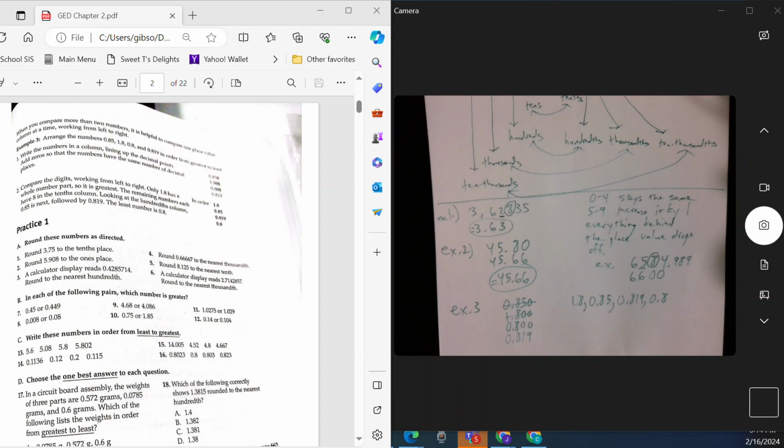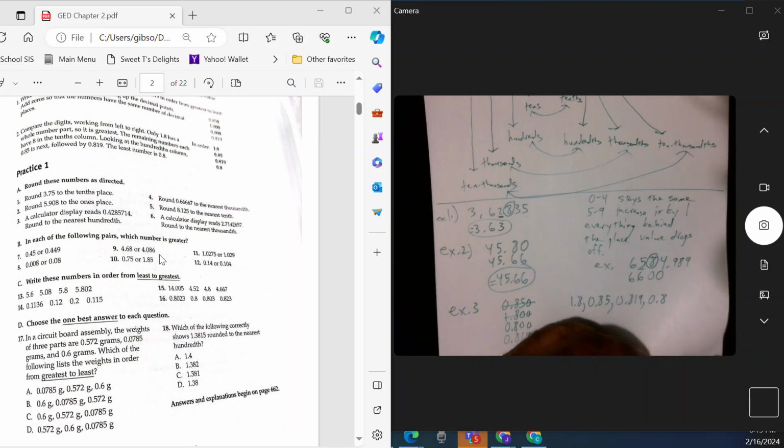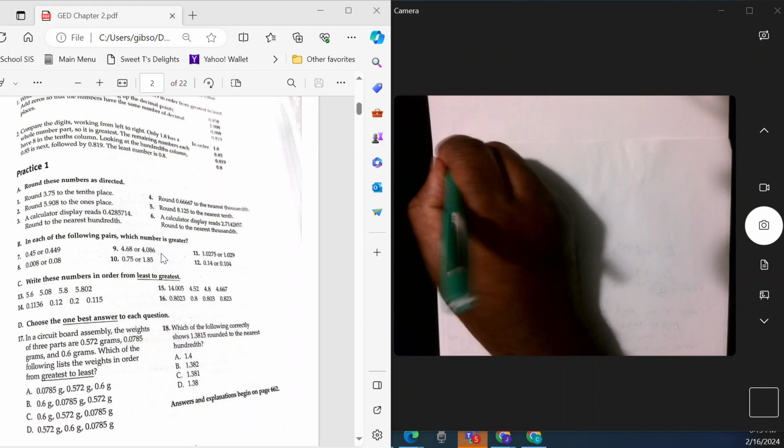Okay, now we come here to some of the problems that we did cover in class. I'm not going to go over all of the problems. I'm going to go over a select few so that you will get the gist of the lesson. So let's go here to number 1. Matter of fact, I think I'm going to do mostly the odd numbers, but I shall see. So we do number 1.